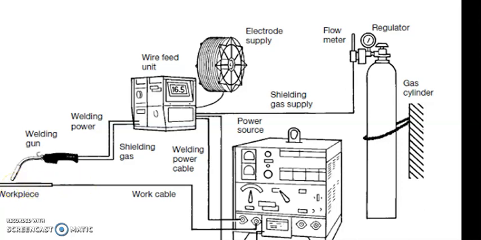The basic difference we want to discuss is that in MIG welding, this metal electrode is continuously supplied throughout the welding operation, because it gets melted. If you compare with arc welding, the phenomenon is the same, but the electrode is quite small in length, but here in MIG welding, we have a continuous electrode.